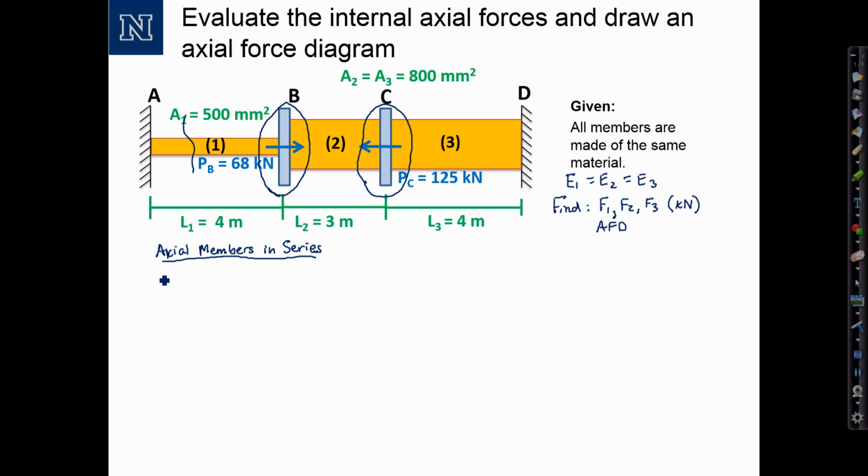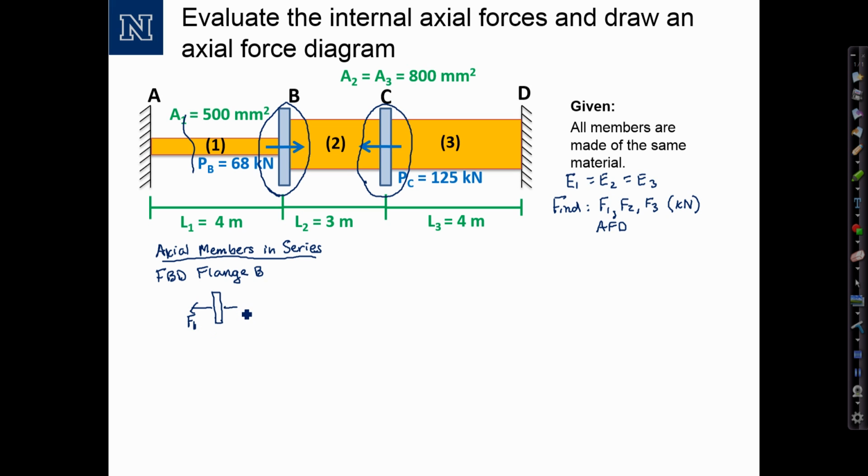Okay, so let's start with flange B. Free body diagram of flange B. Just a little plate like that. I have the internal force in member 1 acting on that flange plate. I'm going to assume it's in tension. That's another thing that the textbook does, is to always assume the force is in tension. You don't have to do that, but it's fairly convenient to do so.